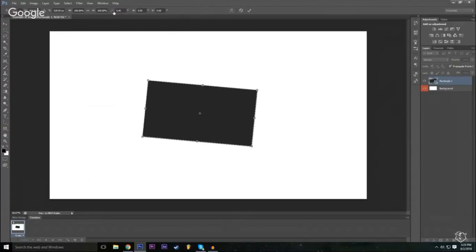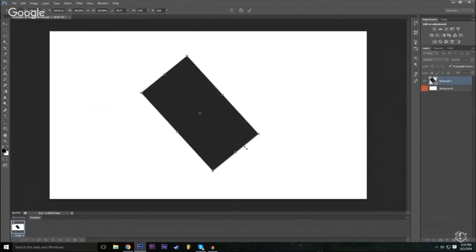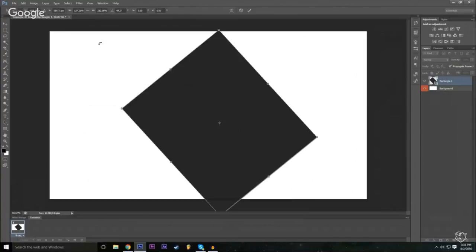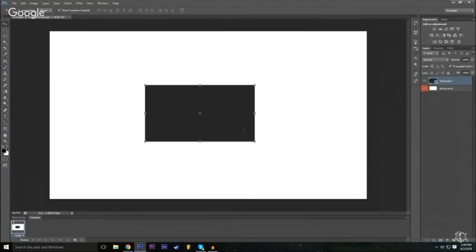Same with the width and height, all the dimensions. So let's say we wanted to reset that to 0, just to have it like it was before we did any changes. Or another way you guys can do that: let's say you scaled it, you did a bunch of stuff to the object, but you want to just revert it to how it was before. Before you went to Control T, you guys can just click this undo icon, I guess. And as you guys can see, it reverts it to what we had before the transform options.